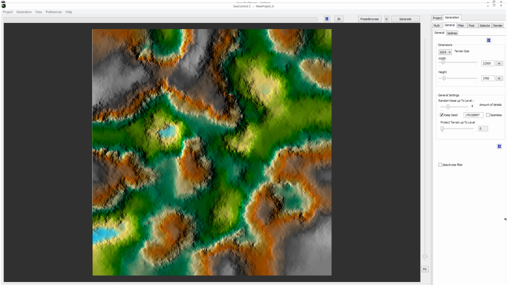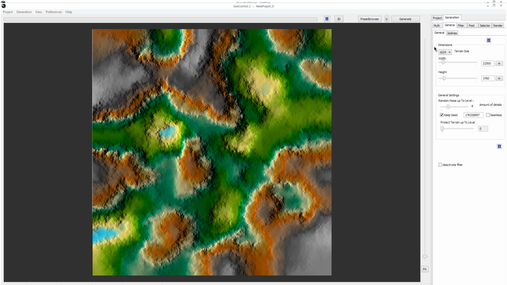Hello and welcome to a tutorial on Geo Control 2. Not the typical View tutorial, but that's alright. This is still an amazing program, and it's really fun to use, and it works really well with View itself as well. So to get started, this is just going to be a simple tutorial on some of the most basic functions that you'll do inside Geo Control.